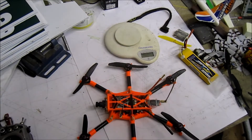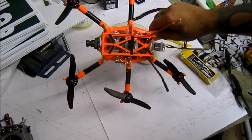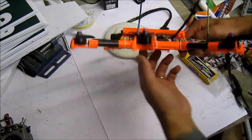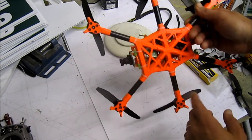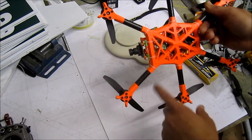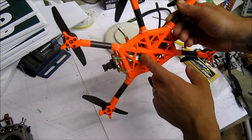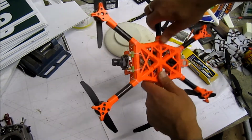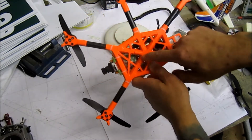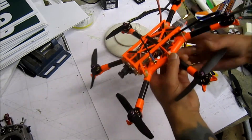Good day gentlemen and ladies, if there's any interest in this madness. I just finished my latest build — it's a 300-size mini hexacopter. Please check out the links I'll include from FPV Labs where my build thread is; you'll see all the pictures and everything that goes in there. There will also be a link for the frame build overview — my recently beloved style, very strong and lightweight all around.